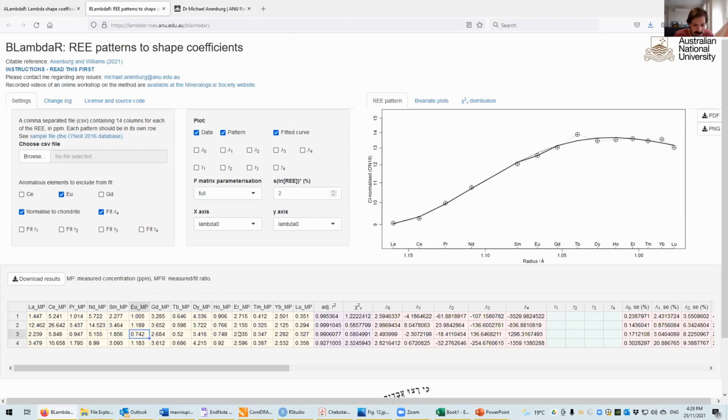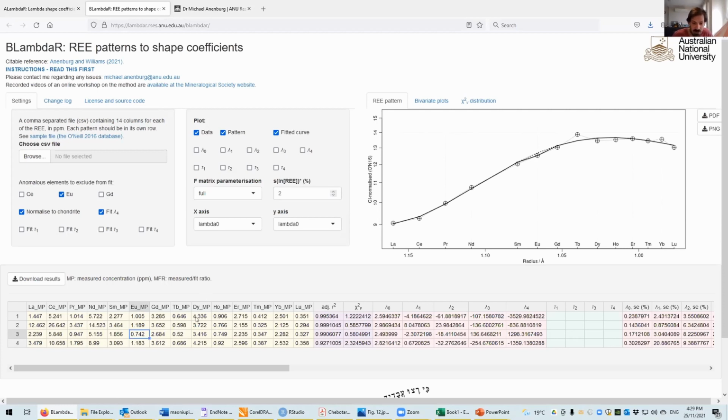The numbers down here, that's the ppm value. Those are the numbers that you can get from your laser or ICP or assays or whatever. There are instructions. It's all open now, free for anyone. You can just go there, read the instructions, and upload your own data. And what it does, it decomposes data into those numbers.